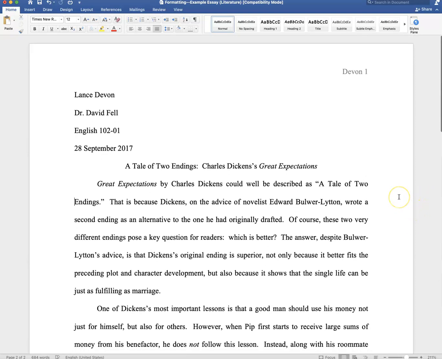Okay, so these are some tips on how to correctly format your essay, and you can come back to this document, which I have in the same page in Canvas as the video, if you need to look at that for reference.